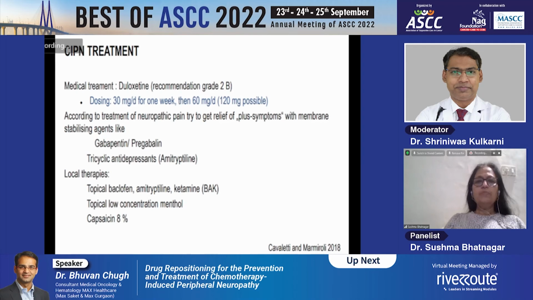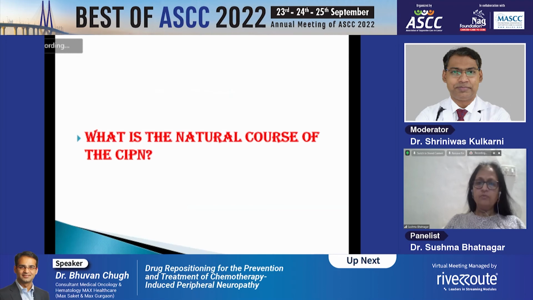These local therapies, I have not used, but definitely capsaicin is recommended in many of the patients. Even the ketamine burst therapy we have not used for chemotherapy induced neuralgia patients, but in patients with brachial plexopathy and severe brachial plexus neuropathy, we have used ketamine burst therapy. But topical drugs, most of the time we have not used, but capsaicin these days is working well in our patients. Okay. Next slide, please.